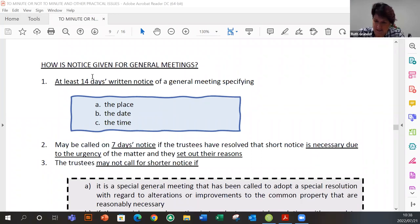What's the point? As I say, in my opinion, minutes are not a he said, she said, we did, we didn't. No, it's to get the gist of what was discussed and how the decision was arrived at. And if a decision was not minuted, well, that minute taker should be shocked. And then the trustees or the chairman, whoever, has every right to correct the minutes. If a decision was made, it must be minuted. Otherwise, how do you go forward?